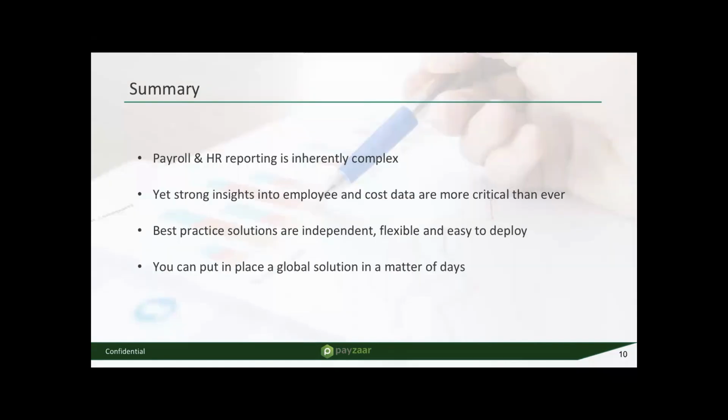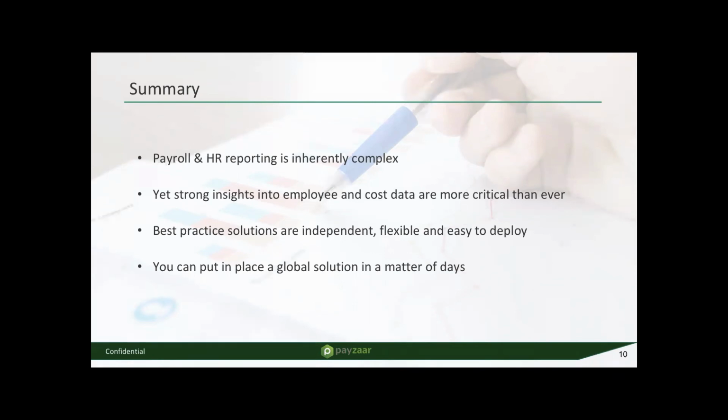So with that, that's what we wanted to cover in a quick roundabout manner with you for this webinar today. Just to sum up what we covered here, I think it's clear that payroll and HR reporting is very complex, just given the environment that payroll operations are operating in, with lots of different source systems and changing data structures that you have to deal with.